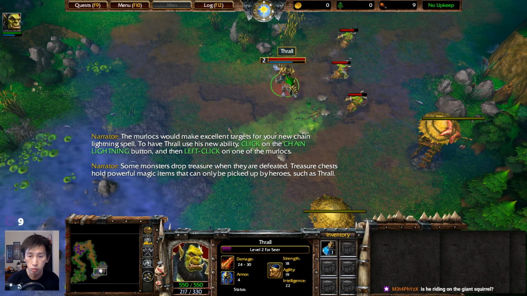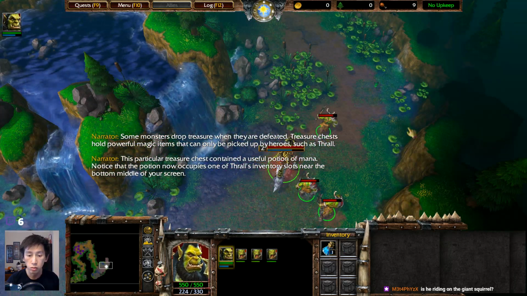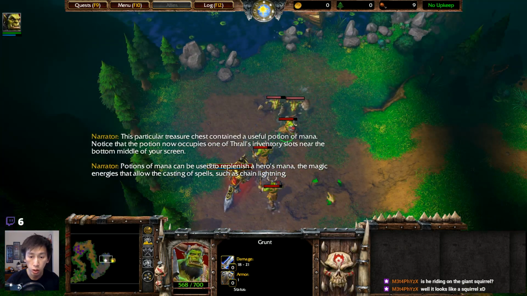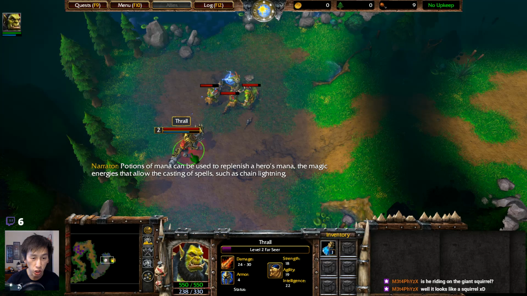Some monsters drop treasure. This particular treasure chest contained a useful potion of mana. Notice that the potion now occupies one of Thrall's inventory slots near the bottom middle of your screen. Potions of mana can be used to replenish a hero's mana, the magic energy that allows the casting of spells such as chain lightning.